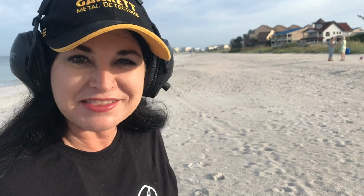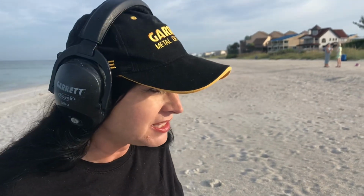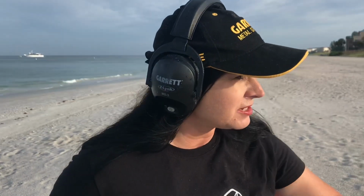I'm on the beach in Florida, and I've got the Apex with me, and we're gonna do some beach detecting. We're gonna hit the towel line up in the soft sand. We're gonna hit the wet sand over in the surf. We're gonna hit the tide line. We're gonna hit the cuts. We're also gonna go way up there.